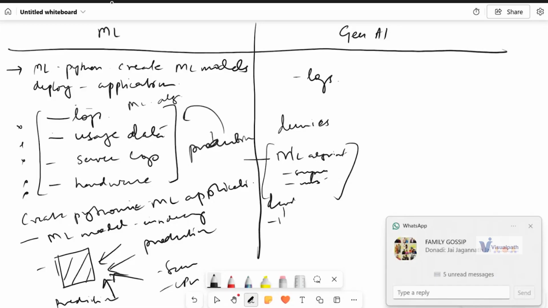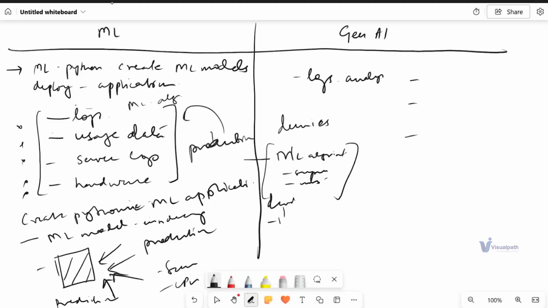Now where GenAI comes into the picture, GenAI comes specifically for log analysis. Okay, so log data analysis is a very troublesome thing, and I'm sure all the infra people and even DevOps, whenever there is an issue, for debugging we manually go through the logs and try to investigate. What is the root cause? So the RCA generation, which is textual, is a pain area for any infra team.